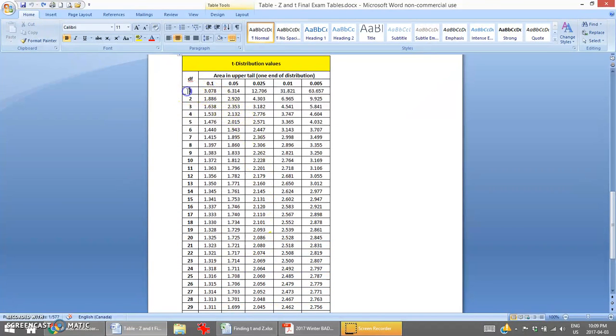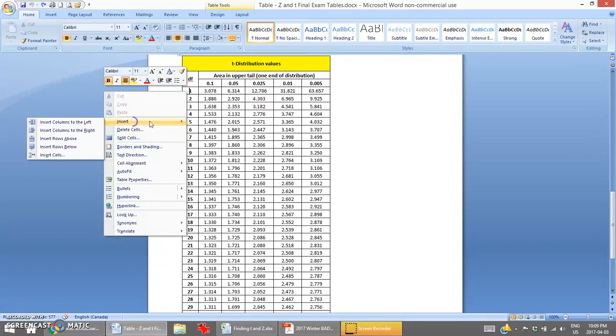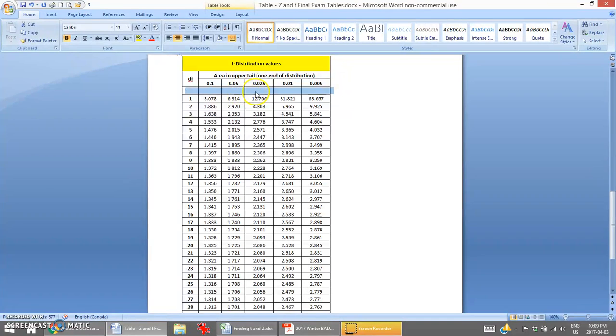Now what I would recommend doing is writing, I'm going to do this here by inserting a row, that this middle column is a 95% confidence interval. Let's change that to red. Let's bold that. So if we're looking for 95% confidence, we know that alpha is 5% or 0.05. For confidence intervals, we always divide alpha by 2. So this value here, the confidence interval would be 90%.